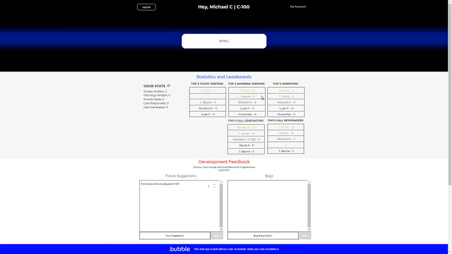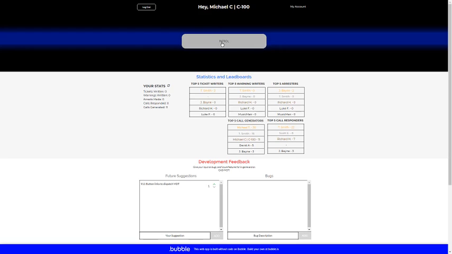Here you can see all the stuff that's been going on: top 5 ticket writers, and all these statistics are here, so you don't really need to worry about those too much. Here you can see your stats. Everything that you do on the server or on the dispatch CAD or on the CAD itself will tell you everything you need to know right there.